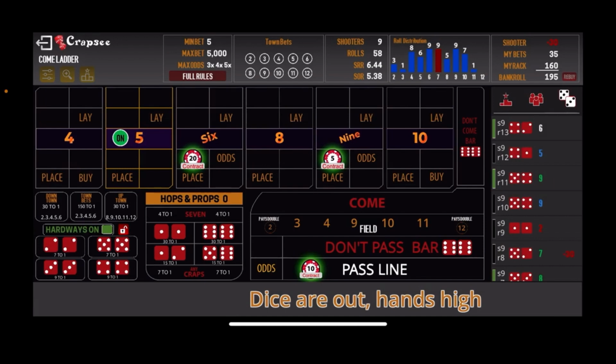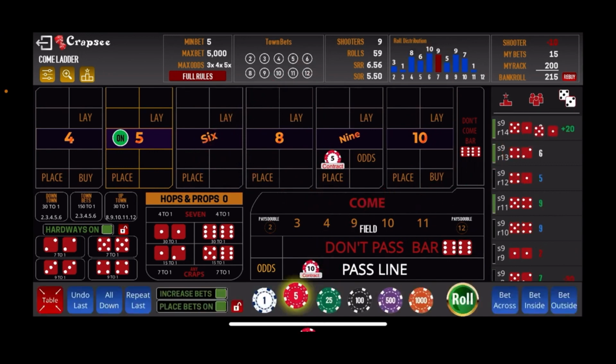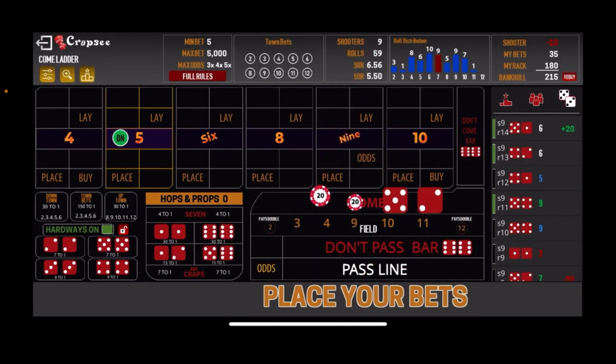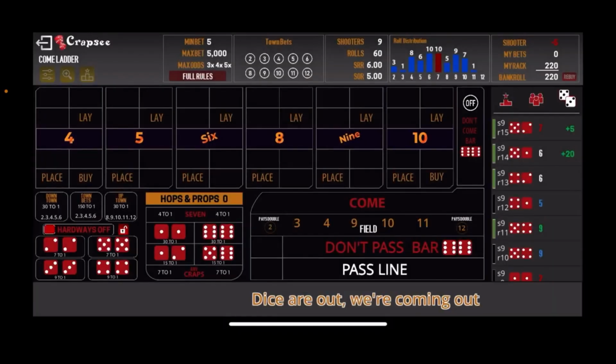And now we're looking for a 5, 6, or a 9. There's that 6 again, so that'll be helpful to us. That's a $20 win. We'll come back up with a 4 unit come bet. And we're rolling again. Here we go. And there's a 7 out, so we lose 2 of our bets, but we won more than we lost. And we end up losing $5 on that shooter. So we're at 220 now, and we're on to our last shooter for this session, shooter 10.